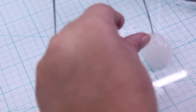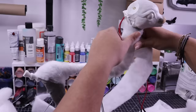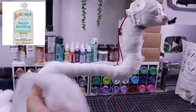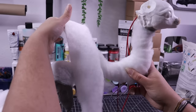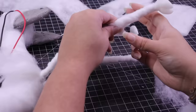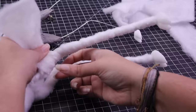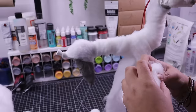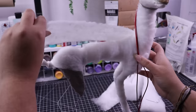Once the armature is made, the nose is baked, and the hooves are made, it is time to cover the body in quilt batting to build up its thickness. Quilt batting is available at pretty much any craft store, Walmart, or Amazon. I cut it into strips and wrap it around the body over and over until it's built up to how thick I want it. Always keep in mind: don't build up the body quite as much as you want the end result to be, because whatever fabric or faux fur you add on top will add additional thickness. But if you want chunk chunk chunk boy, you go get chunk chunk chunk boy!